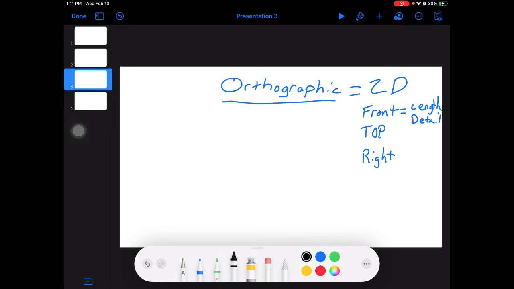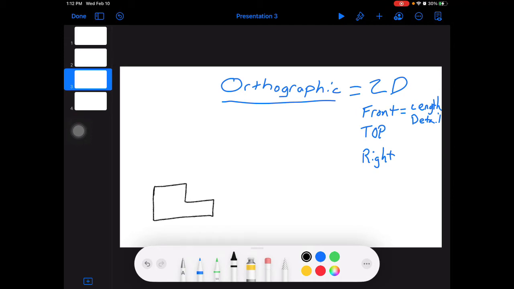So if I draw our object, our set of stairs here, in orthographic, the front view is the most important view. It being the most important, it's going to be the first one we draw. So I'm going to just draw very quickly that set of stairs. Tells us our overall length and gives us an overall idea of what this set of stairs looks like.